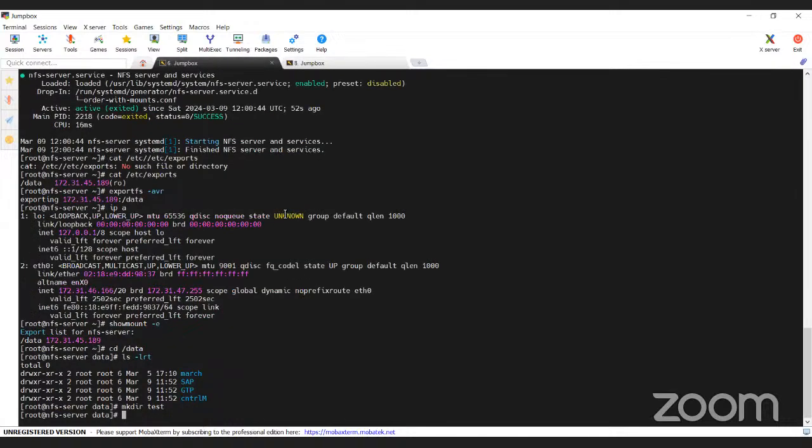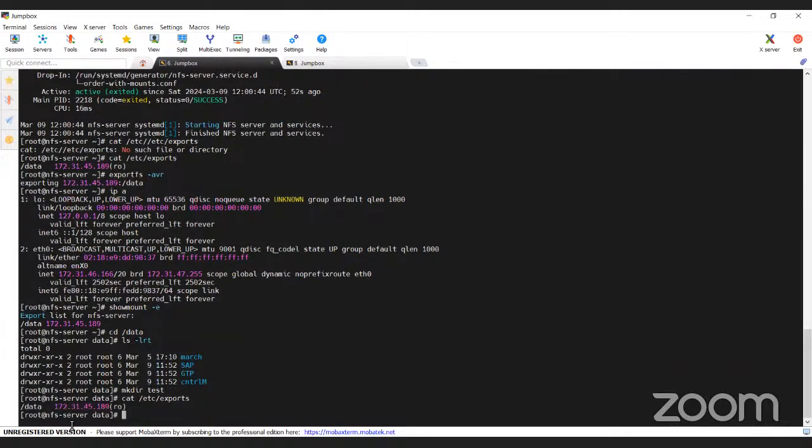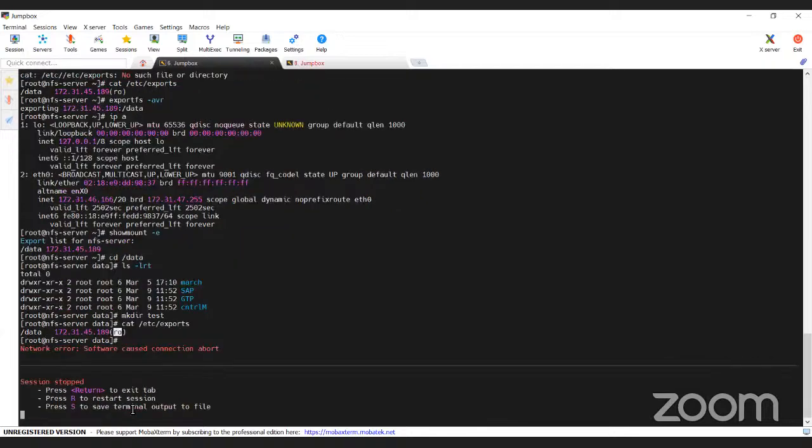From where we have given, if you see in cat /etc/exports, here we have given these: these are mounting, these are exporting options which we can provide. So on this machine, we have provided only read-only permissions.